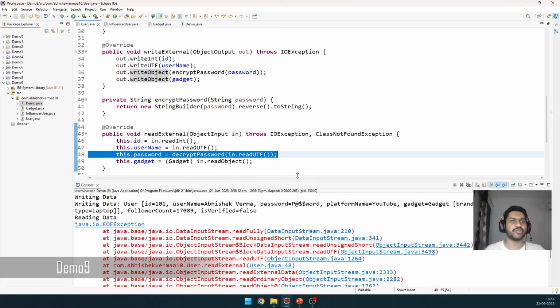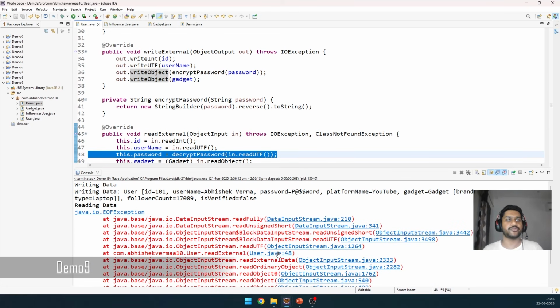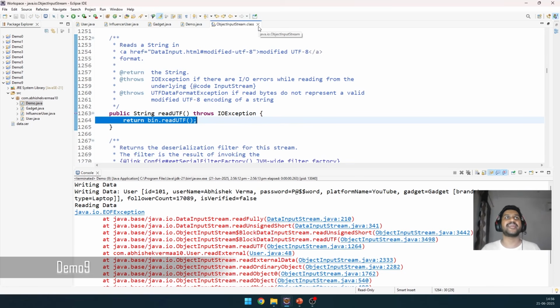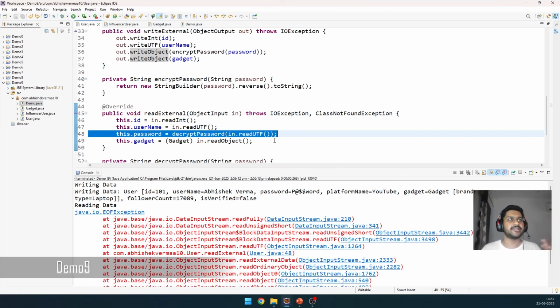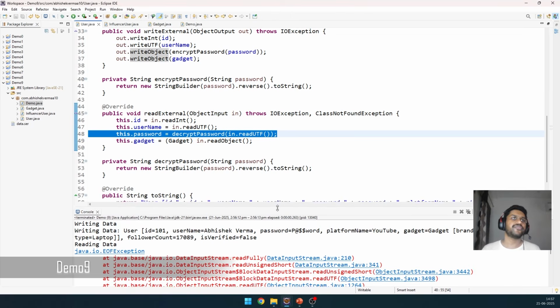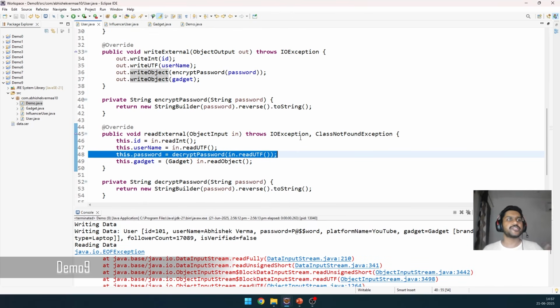So one thing for sure is that you can't go more inside this, okay? Because if you feel that maybe some issue is in this line, it's a part of object input stream, so you can't go there. So there is something available in this line only. So what's the issue here? If we clearly see, first of all, we need to verify that whatever we are writing, are we reading the same things or not?